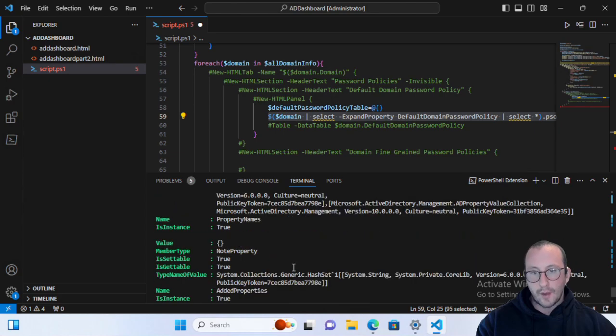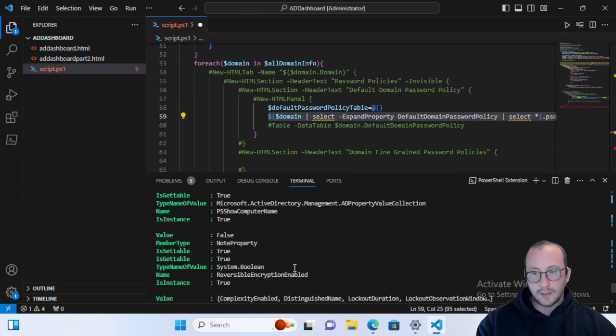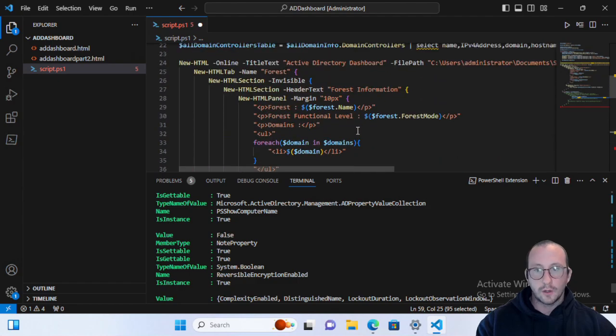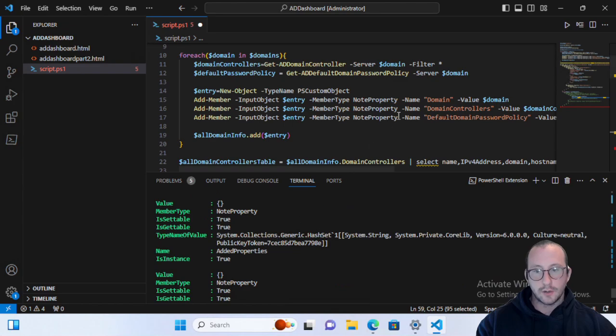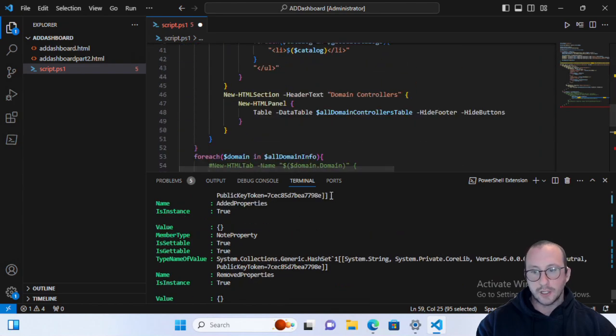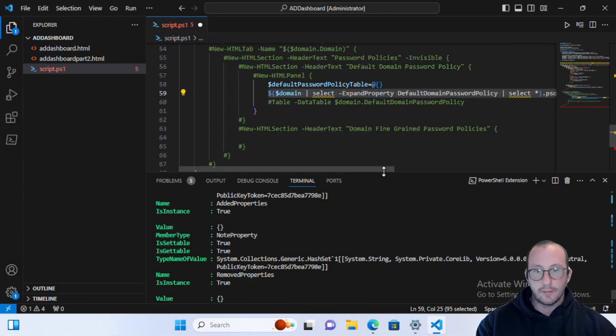So it actually breaks the object down into each property. We can see the name of this. We can see that it is a note property. Very similarly to how we're creating this entry object, each of these objects are created in the same way. And this is how you can actually see what member type they are, if you can get and set them, and a lot of different information.